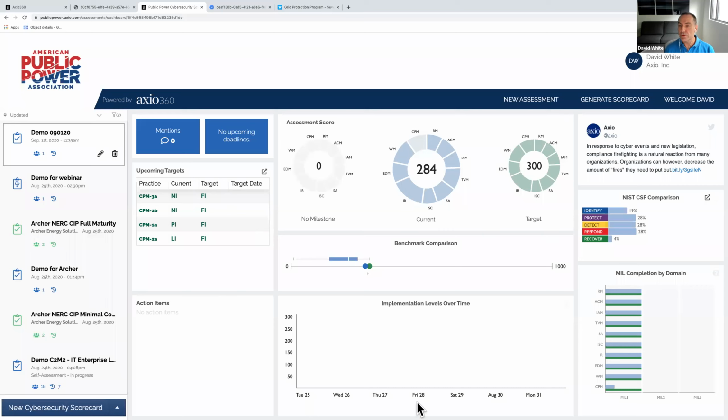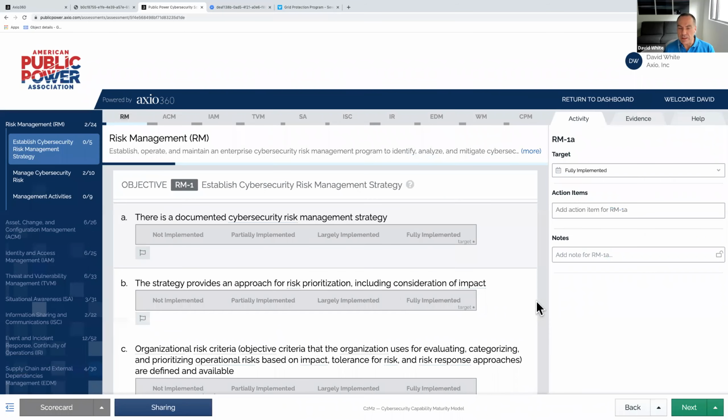So this is the full C2M2 dashboard, and I'll give you an overview of that very quickly. But I want to dive back into this assessment for a second, and you'll see now that on this progress bar up here, there are a lot of unanswered practices. Those progress markings on risk management, for example, say that I've answered a few practices. In fact, if I look over here, I've answered 2 out of 24. And I know that's right because there are 2 maturity indicator level 1, or MIL1, practices in risk management.